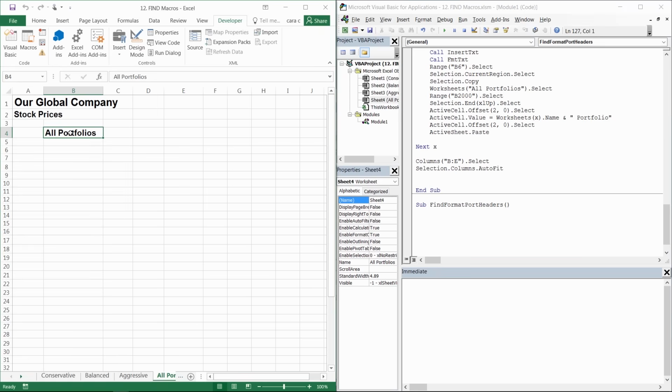But we do want it to eventually end that loop. And so what we're going to say is, okay, I'm going to start on this particular cell. I'm going to find this particular word. And once I actually get back to that first cell again, go through the whole document, cycle back around, come back to the beginning, and land on that cell, that's when the loop should stop.